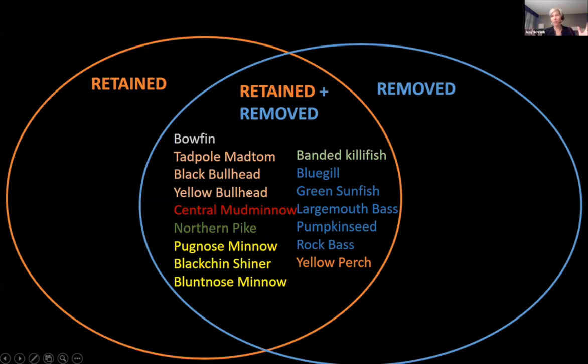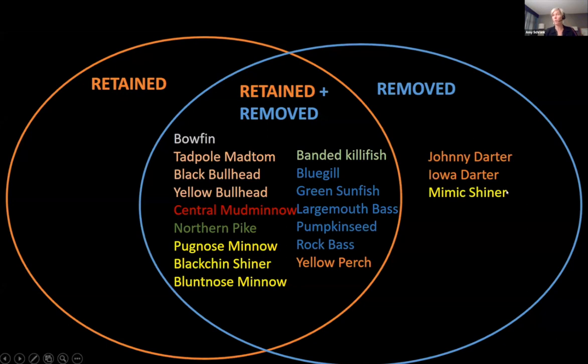They're color coded by family of fish. You can see we saw a lot of bullheads, some mud minnows, a few northern pike, babies, of course, a few shiners, although not too many. These are minnow species, the yellow. A banded killifish is kind of like a minnow, a different family, but similar size. We saw lots of centrarchids or sunfishes. These were by and large the most dominant in these vegetated areas. And we did see a few yellow perch. So you can see we saw a lot of species in both types of plots.